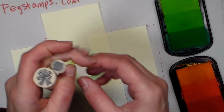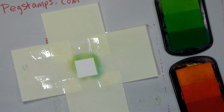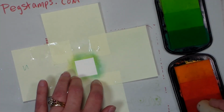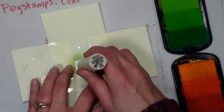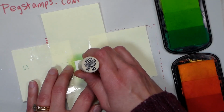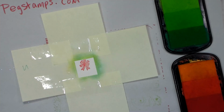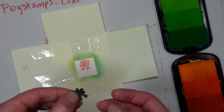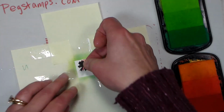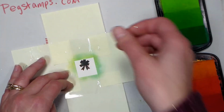And I am going to stamp this ornament and this bow. I'm going to start off by stamping the bow, and I'm going to do that in red. I'm going to stamp that right towards the top. And now I just have to find my little mask for that so I can mask it off. I see it right here in my dish. I always keep this stuck to the edge of my peg stamp so that I have that whenever I want to mask it. Probably about time for a new one. I think I'm losing the sticky on it. Stick that right down on top.